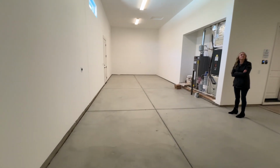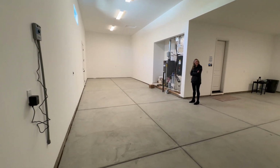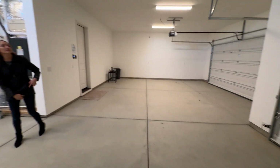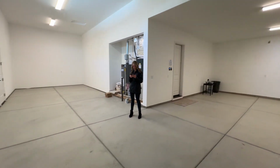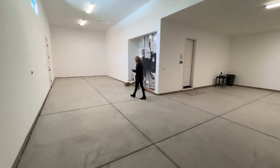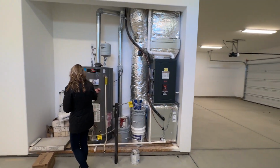I'm guessing this is the same depth, or is it gonna be 45? It's wider, I think. I don't know. It's a shorter garage door. So I would say this is a superior garage by not much, by a hair. I'm not sure why. Same condition, crawl space, water heater. Looks like a different size water heater though. Probably because there's 5 bedrooms. Yeah, it's a bigger gallon.